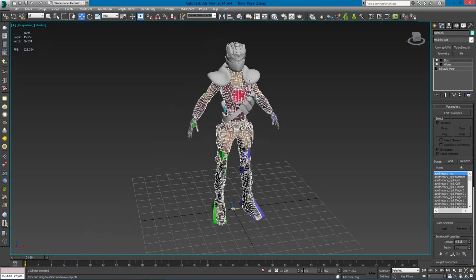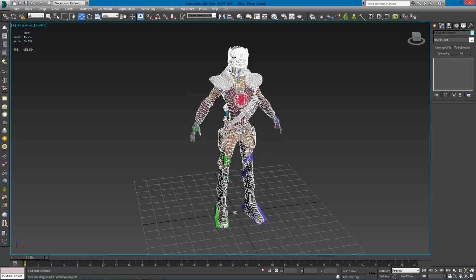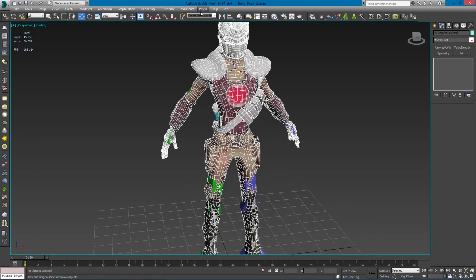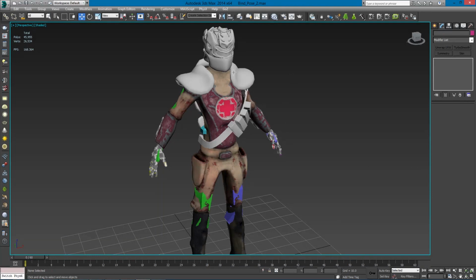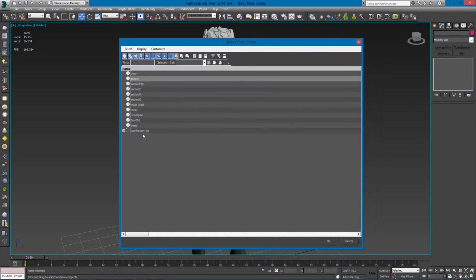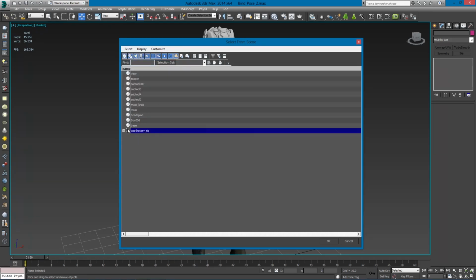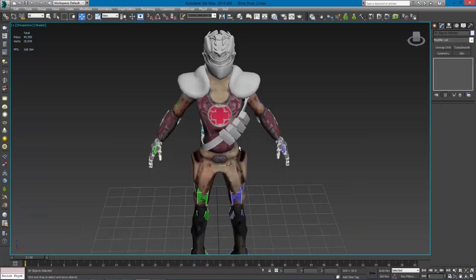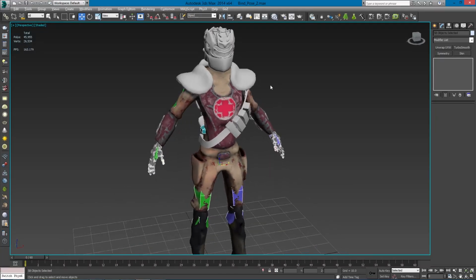Then we're going to want to select all the different parts of the non-LOD, the base mesh. So we've got all the parts selected, and we're just going to name this base mesh up here, just like so. Then you're going to hit H to bring up your select from scene. Make sure select children is on. Then you're going to select the rig, click OK.